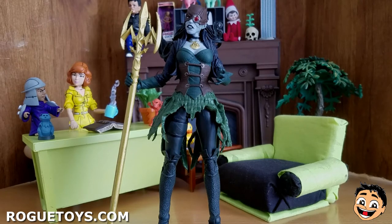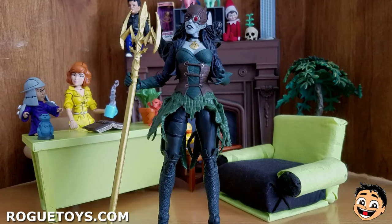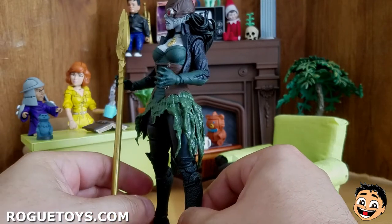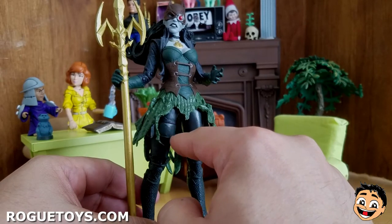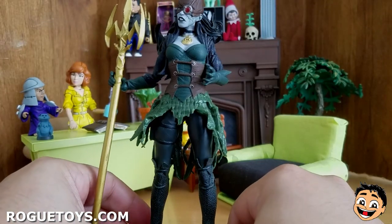With that being said, we're gonna dive right into the figure. I just had lunch and I have something caught in my throat — I apologize if I keep coughing. I promise it's not COVID. The figure stands seven inches tall, which is pretty standard for the DC Multiverse toy line. And the figure looks amazing. I love the shadings of the greens and the grays and the blacks and just the overall aesthetic of the figure. She is hauntingly beautiful. I love the face, I love the hair. The outfit is great, and I do love this seaweed tutu motif going on here. The strap on the thigh is all molded on there, not just painted on like some companies would do.